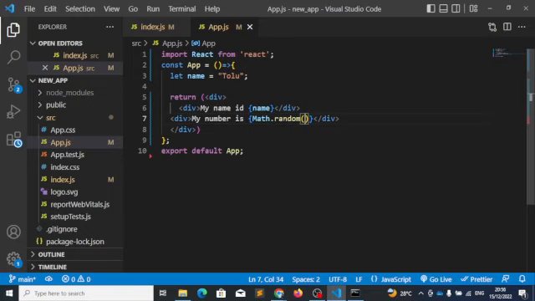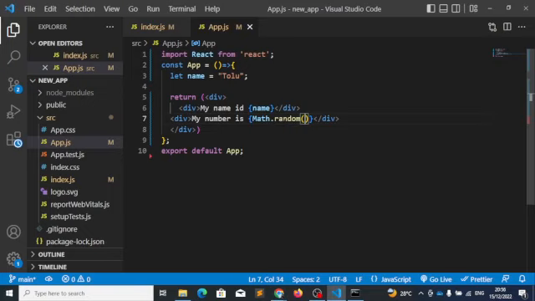Remember, we are currently inside a JavaScript file, so that's why they stick to camel case notation. This C, don't put a small letter, it will not work. Any event you want to use, maybe on key up, the key up will start with capital letter K. I hope you understand.